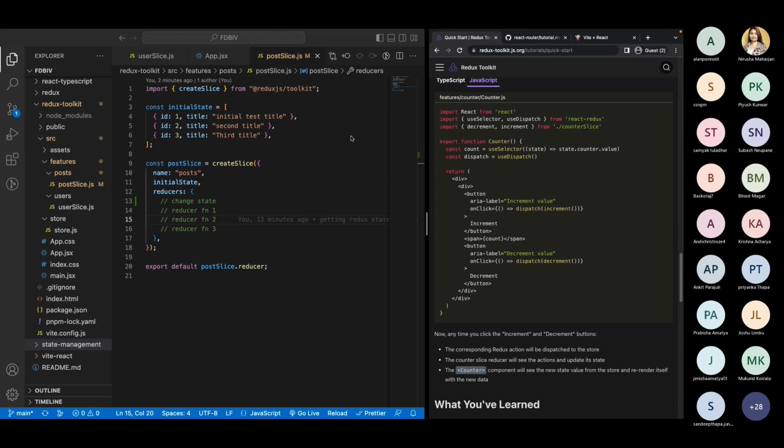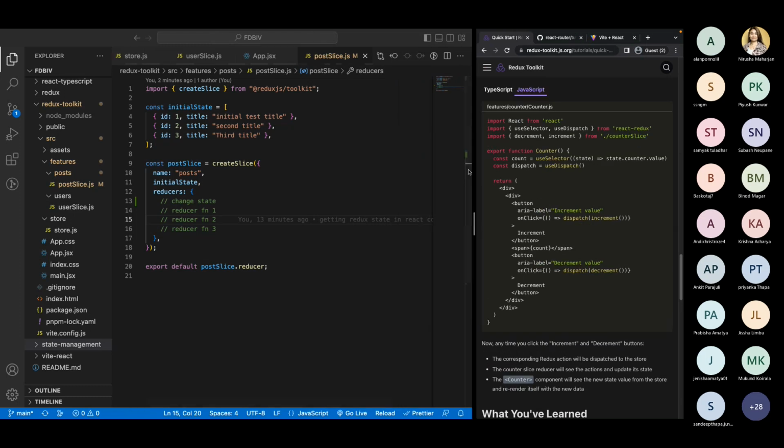So just imagine the picture in your mind that we have one location for React components, one location for slices, and one location for the store. You will get something from the store to the React component. If the React component wants to change something, you will directly send a request to the slice, and the slice will change something and it will actually update the store. Updating the store will be done automatically, right?